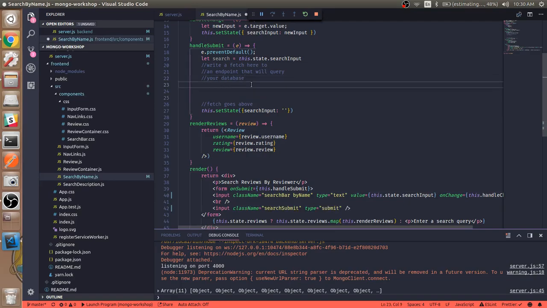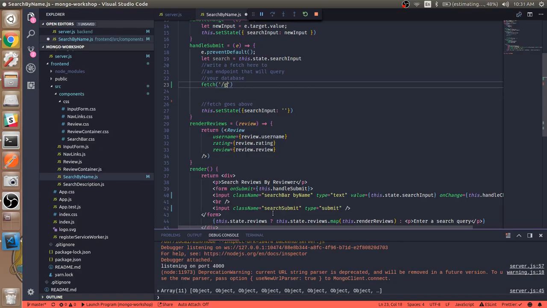So we need to put our fetch here in this handle submit, right? Because this is where we have our search, which is the search input we're storing in the state. So we want to send that back in a get request. We want to use a get request because we're getting information, right? That's the whole point of this kind of thing.